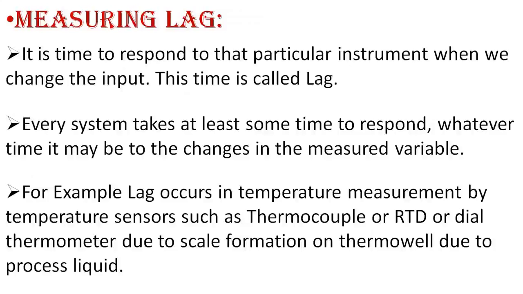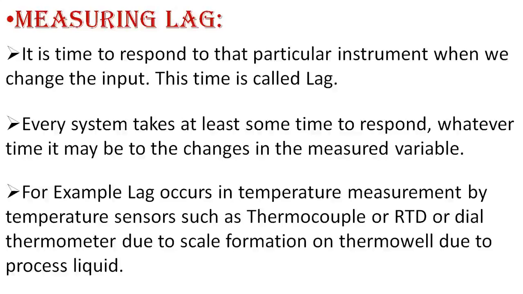Next, the last dynamic characteristic of a sensor is measuring lag. It is the time an instrument takes to respond when we change the input. This time is known as lag. Whatever time is required by a measurement system when we change the input, that time is known as the lag. So every system takes at least some time to respond to changes in the measured value.